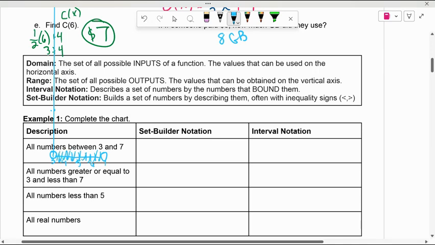So set builder notation, we got a squiggly bracket. We say what our variable is going to be, x or any other variable. A line saying, well, we're separating the variable from what our rule is. And our rule is that 3 is less than x, less than 7. We're just putting it in inequality form, and x is between 3 and 7, and it's not equal to 3 or 7. They're not shaded in circles, so we can't do anything with that.